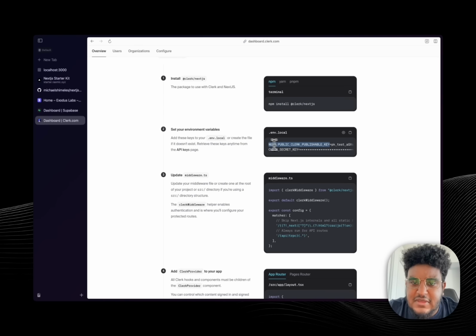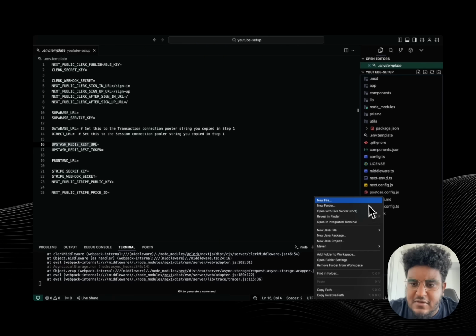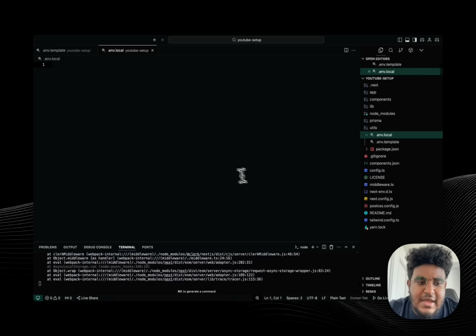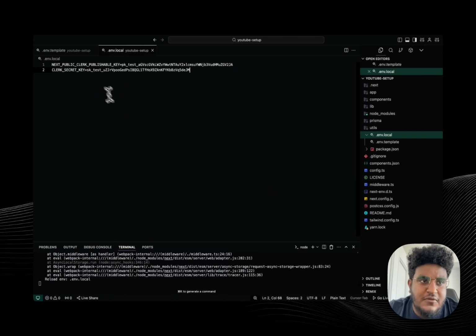But you see these keys right here? I'm going to copy this. So this is what I need. So I'm going to copy this here, click copy. And then what I'm going to do is create a new file, .env.local. All right. And then I'm going to paste my keys here. So step one for Clerk is done.